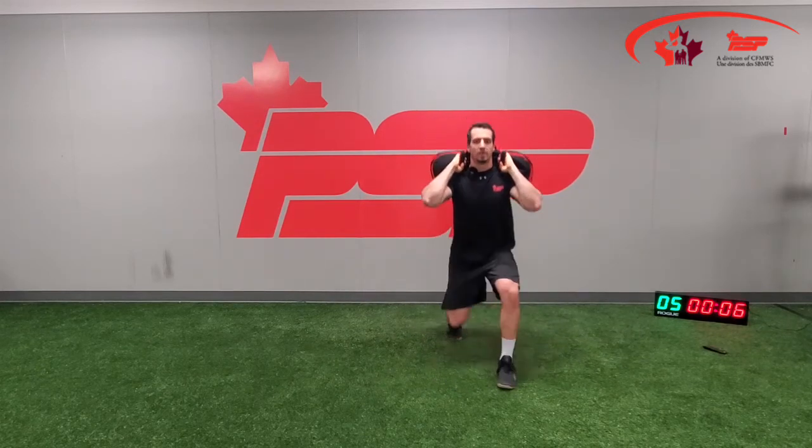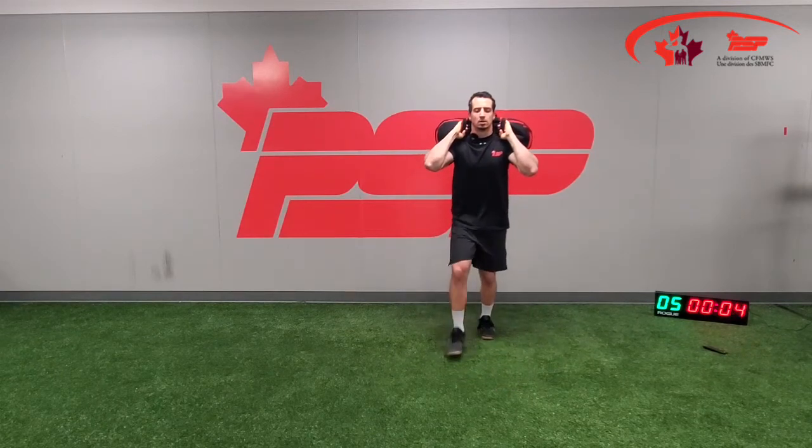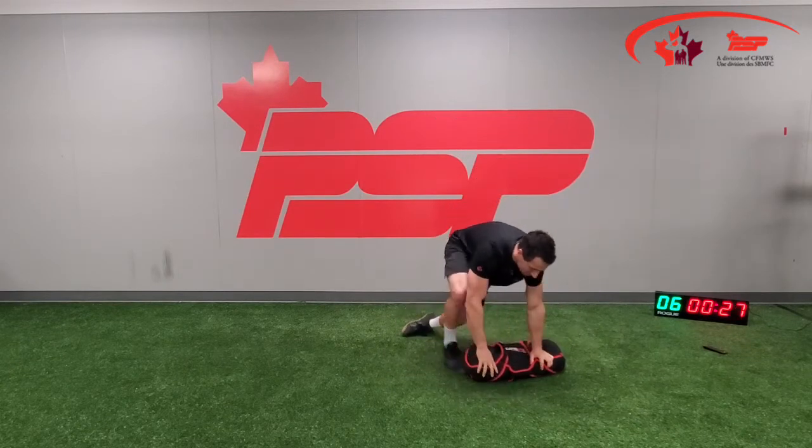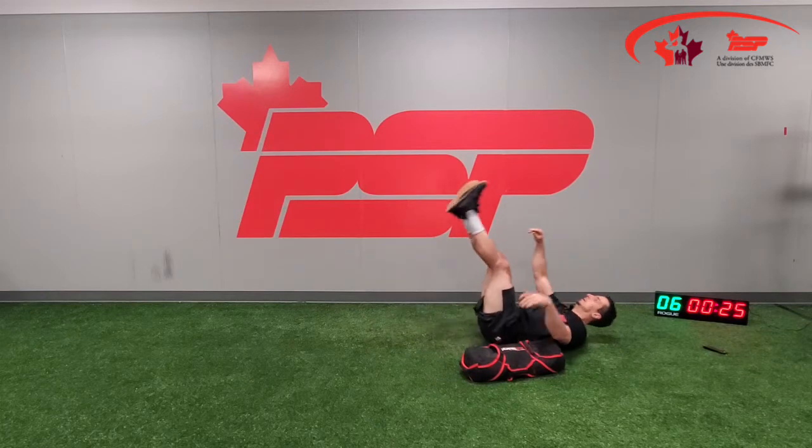Keeping the chest tall, pushing through the front heel as I stand my feet back together. All right, that's 30 seconds. Bag down. We're going for the supine toe touchers.